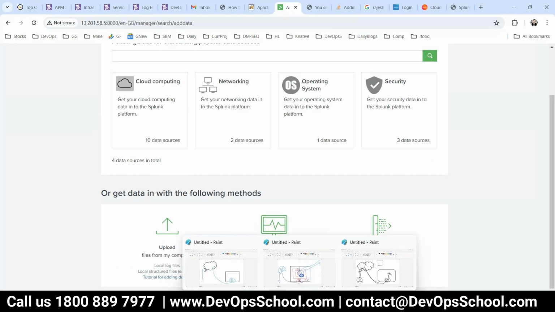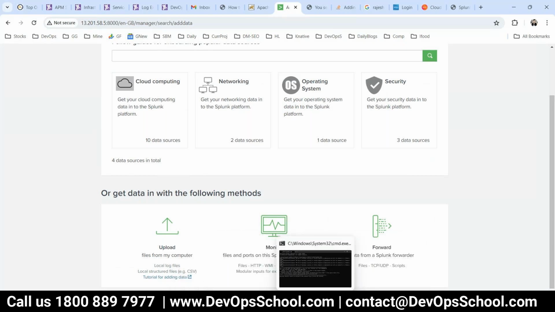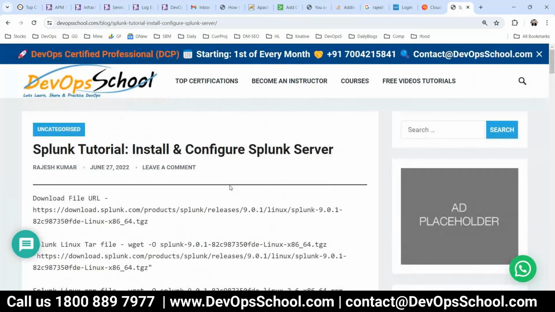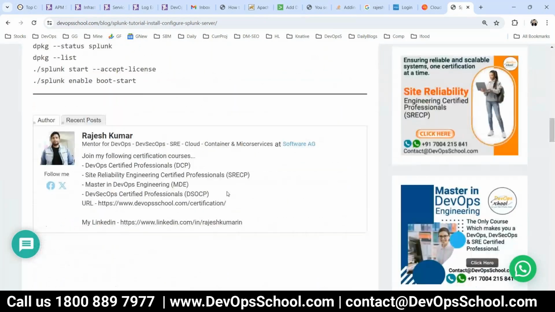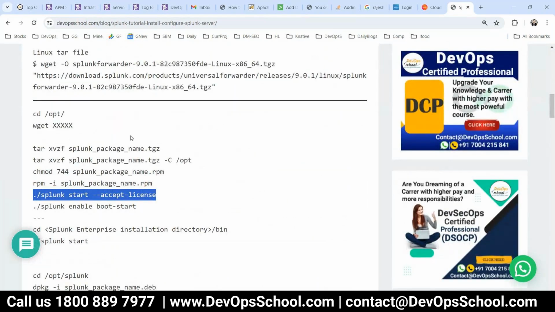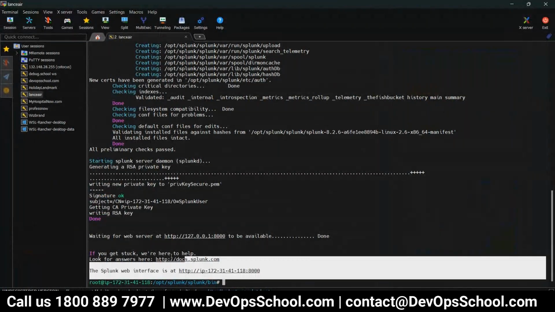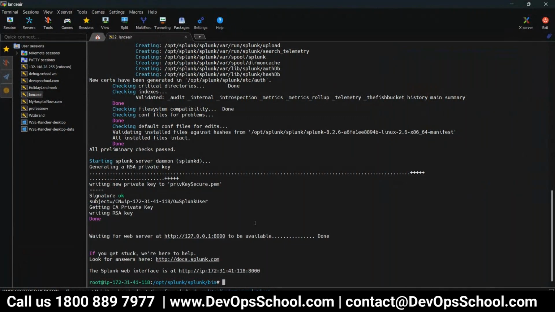A forwarder you should set up on a different machine, but I am setting it up on the same machine because that is easy and faster. So how do we do that? Okay, so there is a problem that will come. I must tell you here, the server has one forwarder installed automatically. So a port conflict will come.